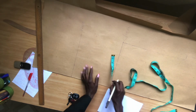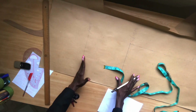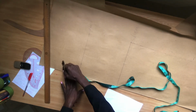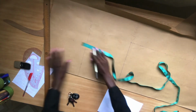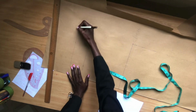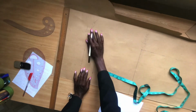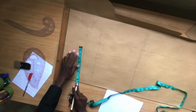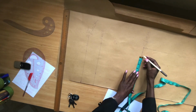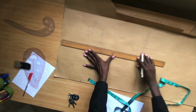Now I need to get my, remember the same shoulder length you have used the other side is the same you're using here. And my back, we are going to have a back whereby it will fall. So we shall give 3 inches up. And it is going to have cover. Yay! Alright, so that is it. Then that is our shoulder for back. Right there. So from this line that we are going to put our shoulder line, that is 9. The one we have also used to go up to the chest line, 9. That's the only way you can get the effect for a men's shirt. That will be very good fitting.